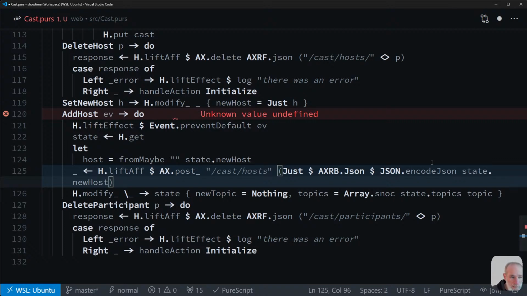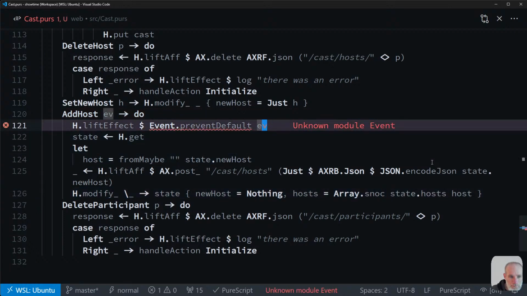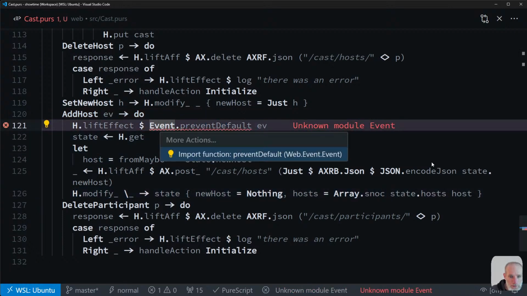Should be right. And then we modify where we're going to clear new host, and then we're going to update the hosts to be, okay, we're going to take the hosts and we're going to add the new host onto the end, basically, of that array. Need to import event.